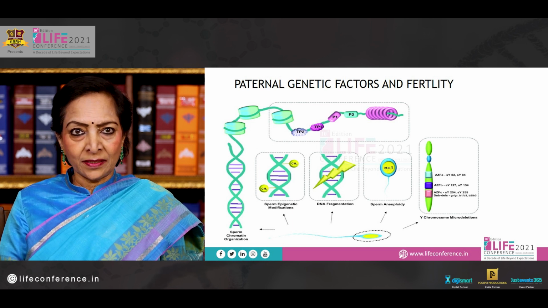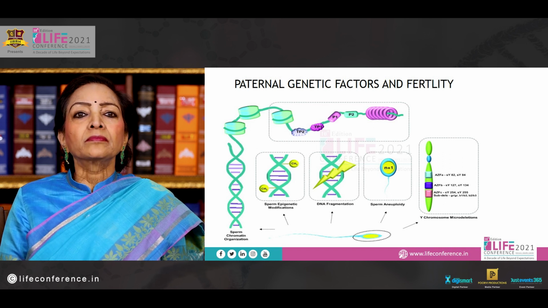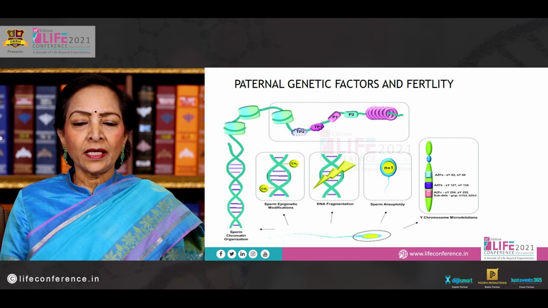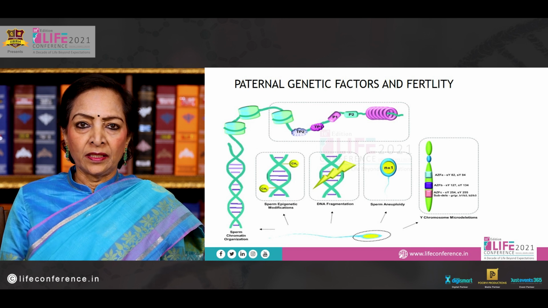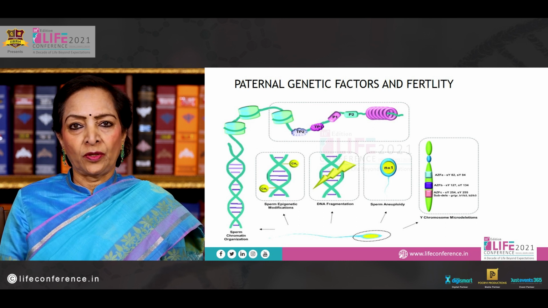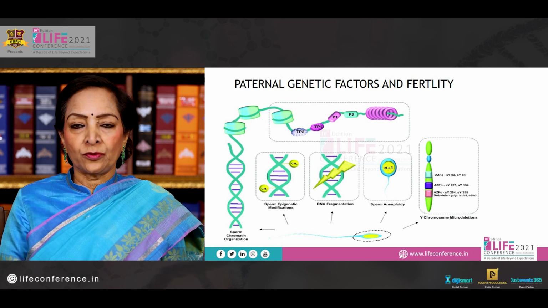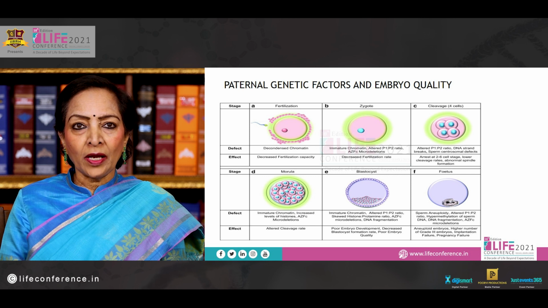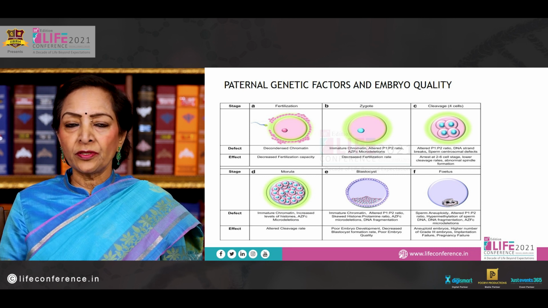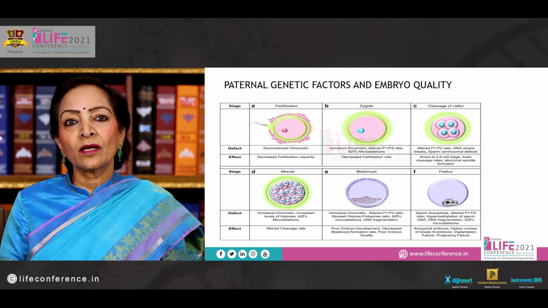Look at this complex slide. All it tells us is about the genome of the paternal sperm. The paternal genetic factors here tell us only about the aneuploidies, the DNA fragmentations, and of course the epigenetic factors. And if we go into the Y chromosome, we also know that there will be an azoospermic factor on this Y chromosome. So, if we have to look at the paternal genetic factors and embryo quality, I want you to concentrate on this slide a little bit more, because we will look into the details of that Y chromosome.